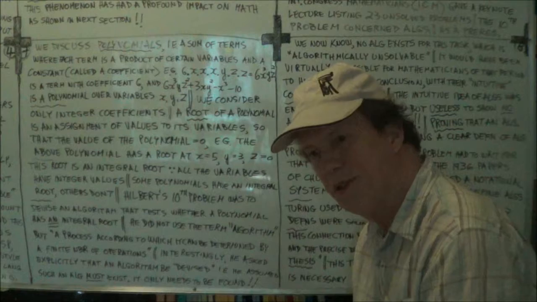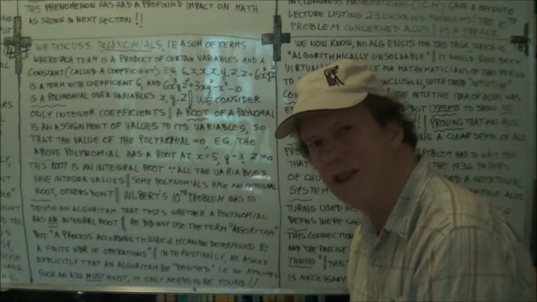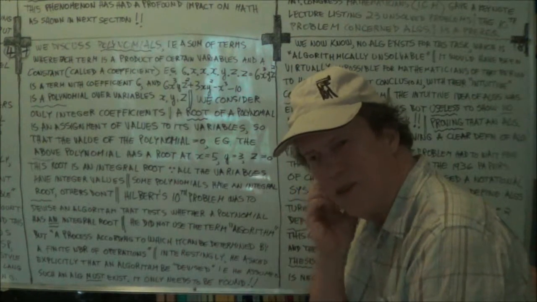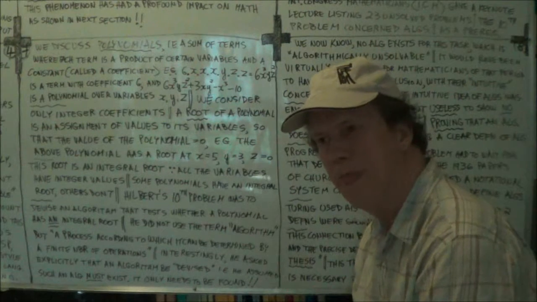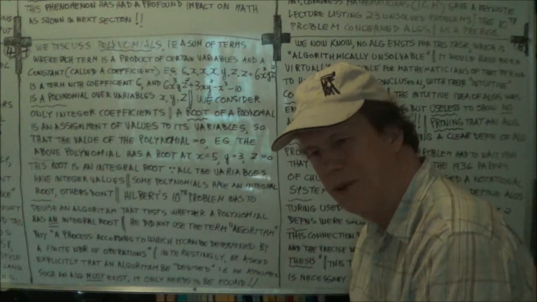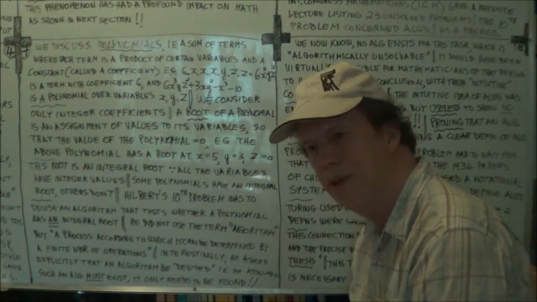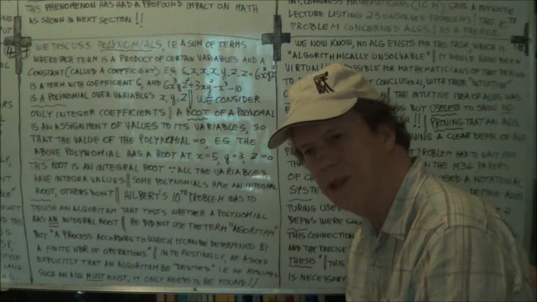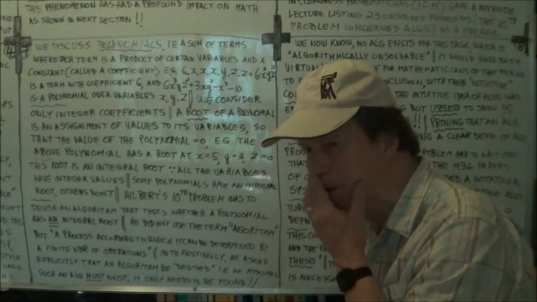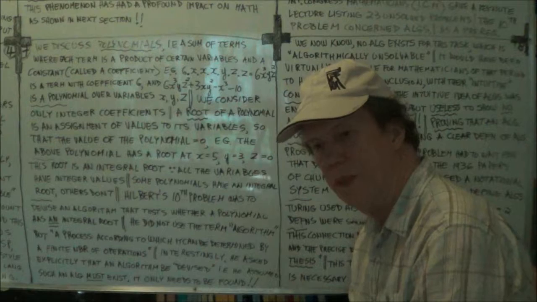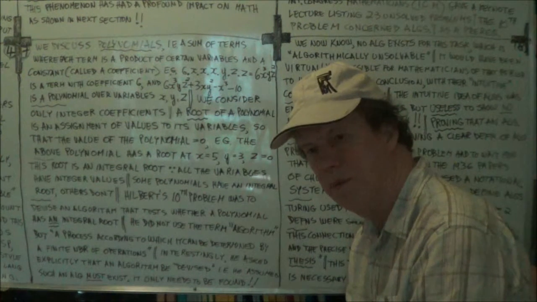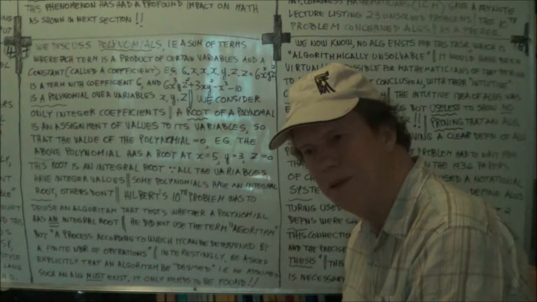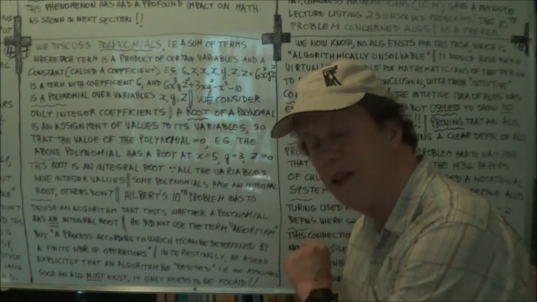So in this session, we still will not state explicitly what the Church-Turing thesis is. We're still alluding to it somewhat frustratingly, but we're leading up to it, and we're giving now a famous historical example of where, due to the lack of that explicit formal definition of what an algorithm is, led to a famous misconception on the part of Hilbert, who in his tenth problem assumed that an algorithm would must exist. And it was just a question of finding it. It did not occur to him that there might not be such an algorithm. And it turned out that's what happened.